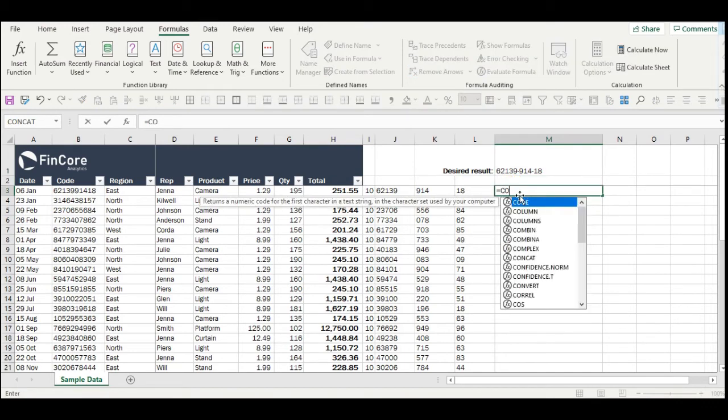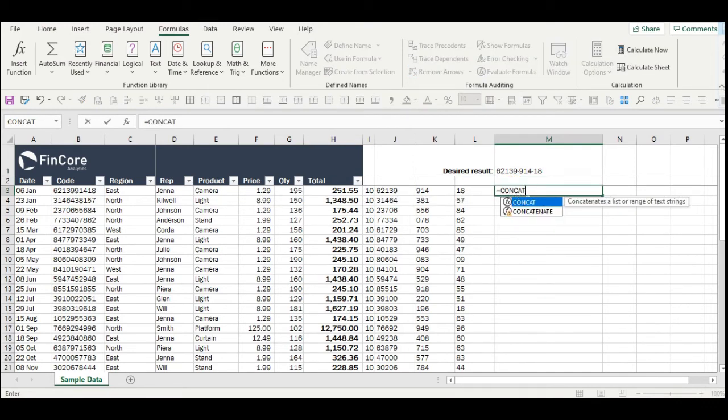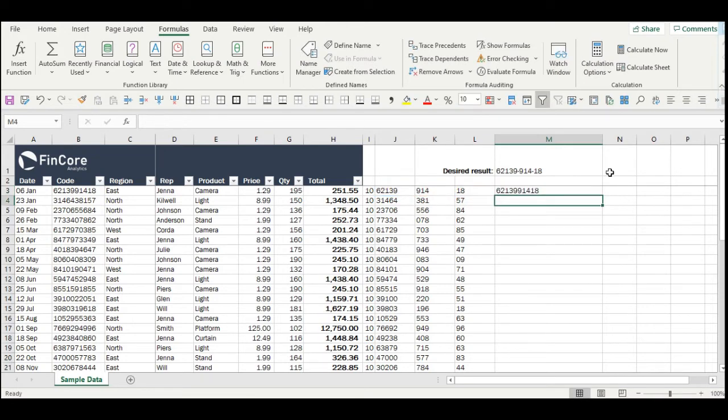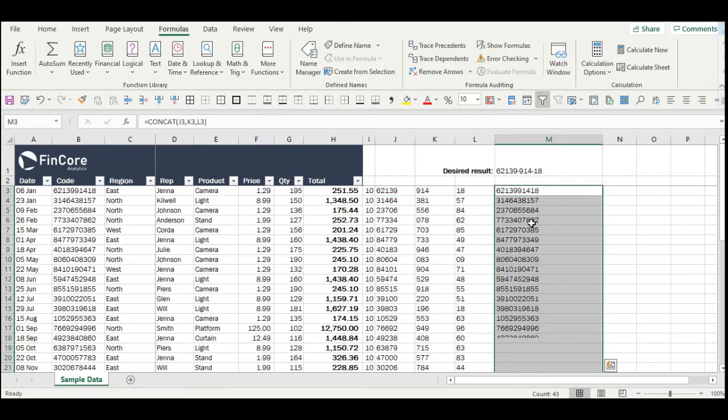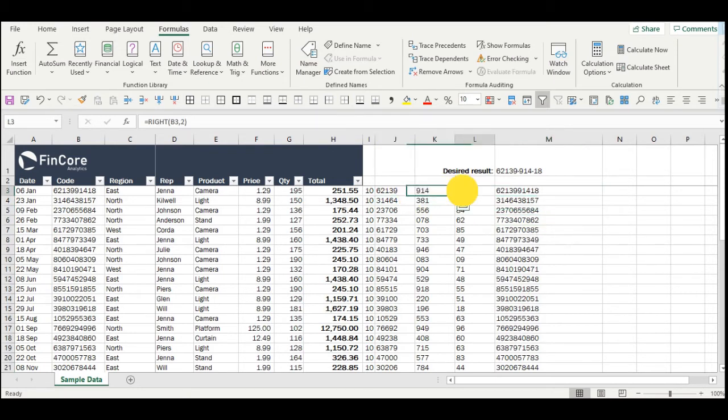Now if we go to the CONCAT function, or CONCATENATE, it's the same thing. Concatenate that, concatenate that, concatenate that. Press enter and push it all the way down. Now I've recombined those 3, but we're back where we started.